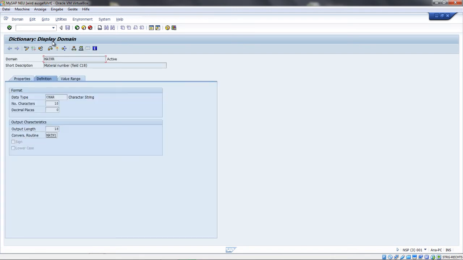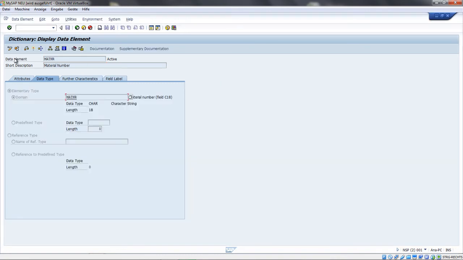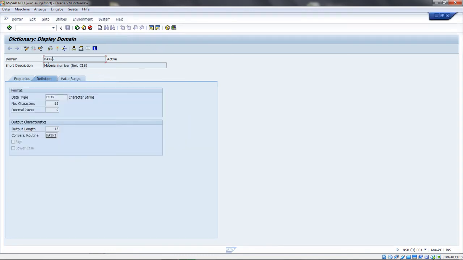So now we're here in the display mode of our domain. As you can see, this screen looks a little bit different than the screen of the data element. I will jump back, and as you see, we're here in the data element. The tabs are a little bit different than in the domain. The domain, which is really the smallest unit you can define in the ABAP Dictionary, is only a technical description of a field.